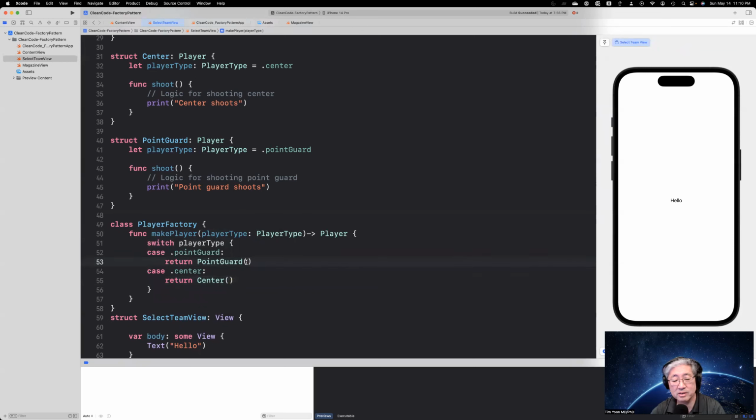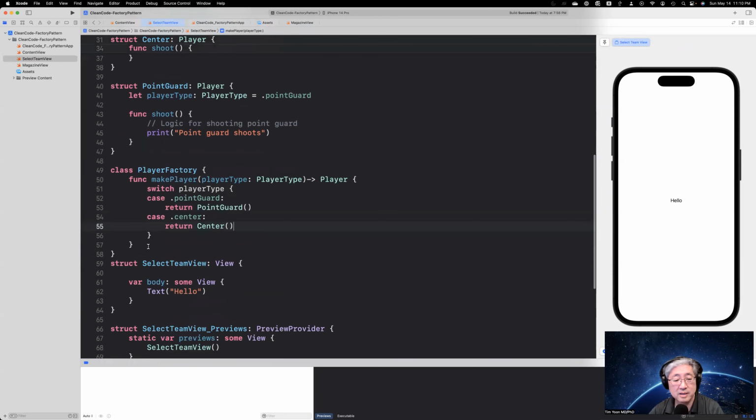Now for this example, it's pretty simple to make a point guard and a center, but what if you had to put in the various different statistics, you know, height and weight and shooting percentage, free throw shooting percentage, and all these different kind of things? It becomes kind of painful to have to put all of that to create a point guard, you know? So you would put all of that pain once into the factory, and then you can just call it to just make yourself a player like that.